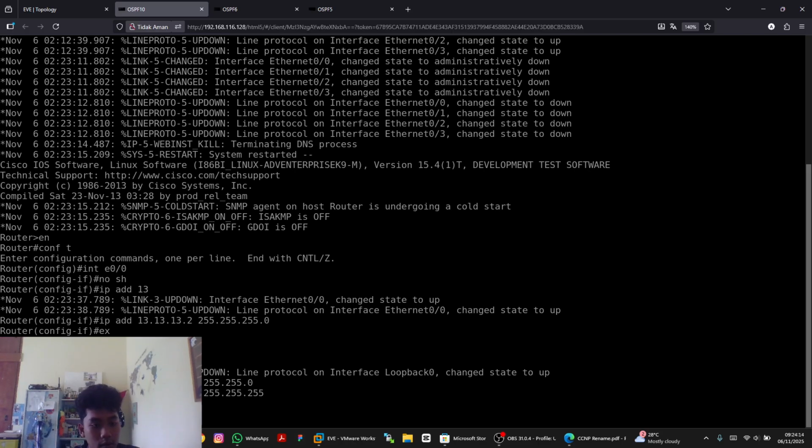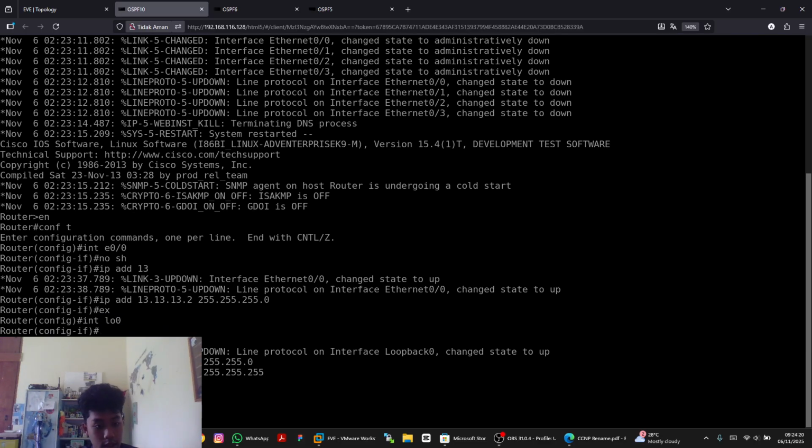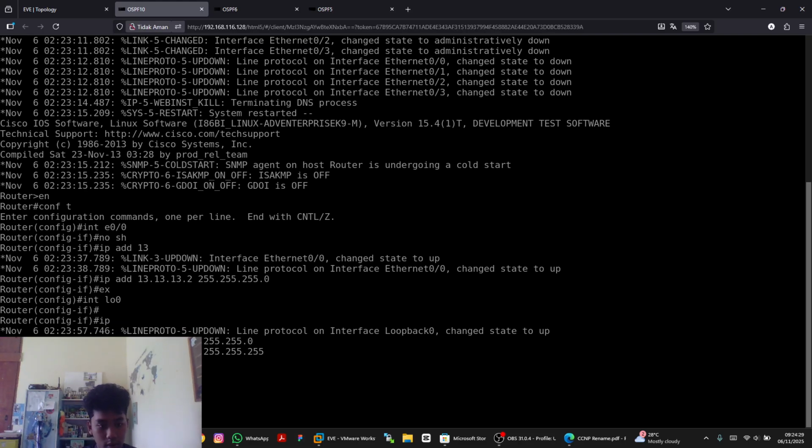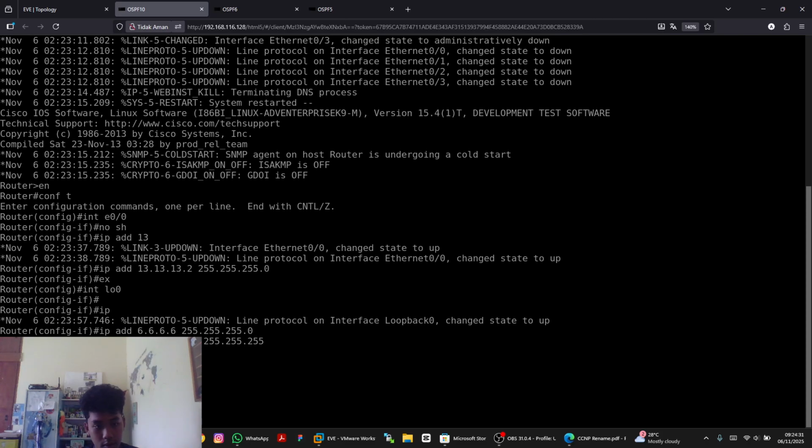Okay, now we're done configuring the IP, and we can go to router OSPF. So we configure the OSPF routing protocol. Now you can just type network.